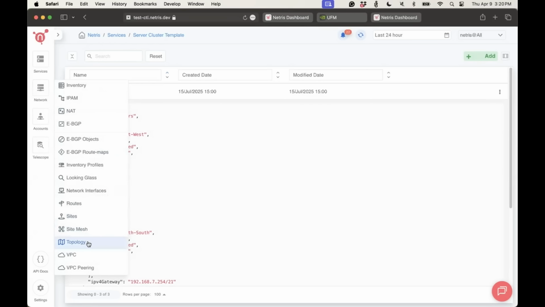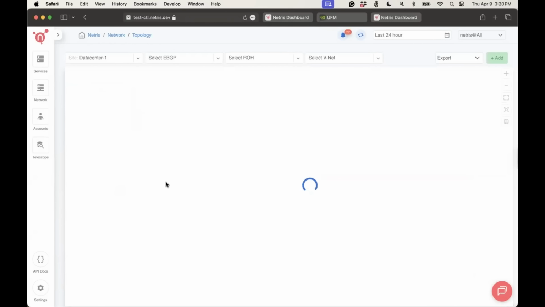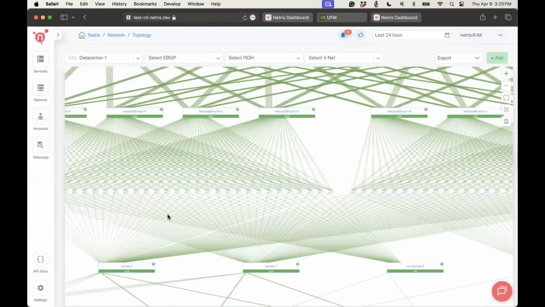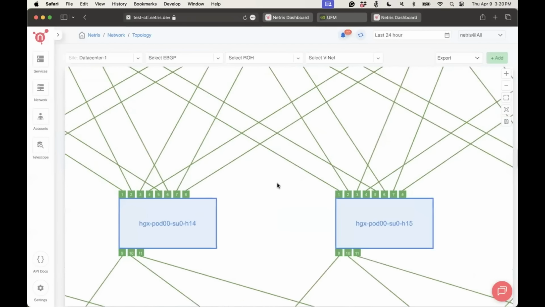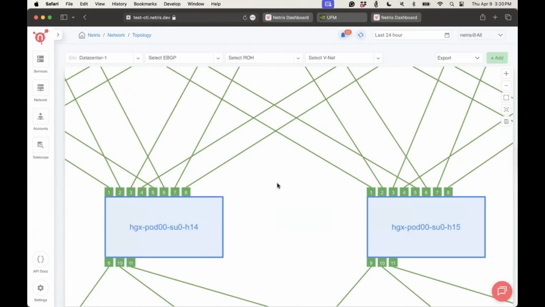Now, Ethernet 1 to 8 is with respect to the model that we have in the controller. That has nothing to do with the actual interface names on the server. If you go and ifconfig, there will be different names.